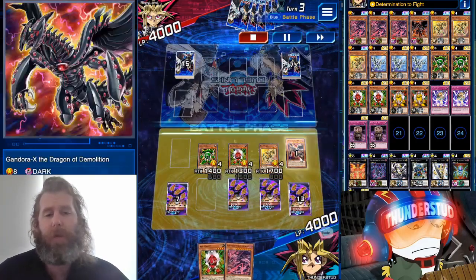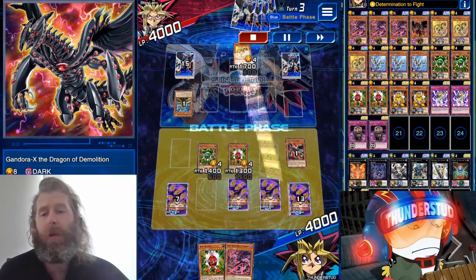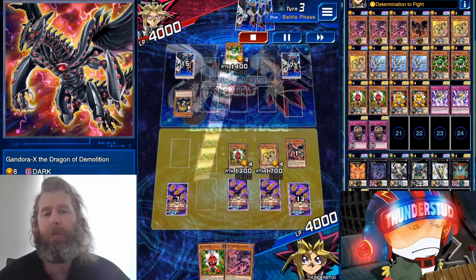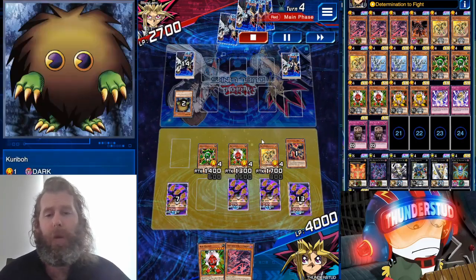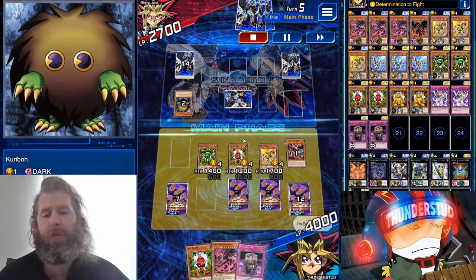We've got this Gandora. This is the other Gandora, Gandora X, the Dragon of Demolition. Not really important what it does. He's just a different Gandora named to be in the graveyard. Now this boy just used 2 hand traps, a Temperance and a Karibo. And then he took 1300. That's no Destiny draw. He sets a monster.